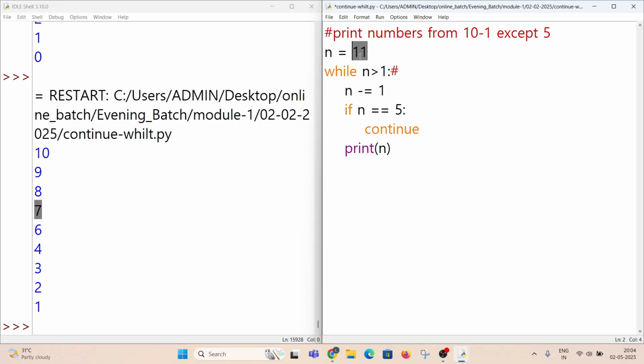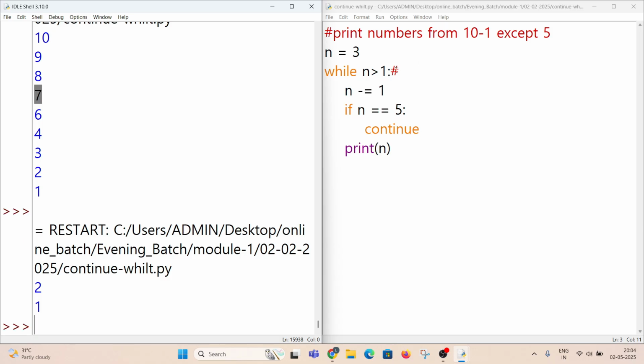Now see what will happen. Here we are using n value 3, greater than 1 is true. Now it will decrease the value. So 3 minus 1 equal to 2. So here we are printing 2.